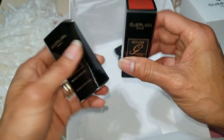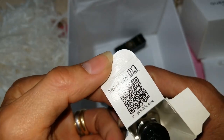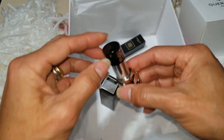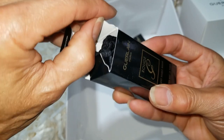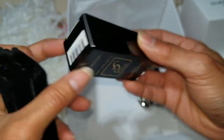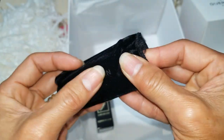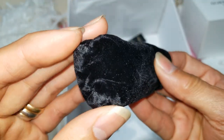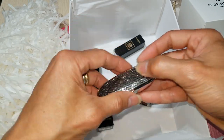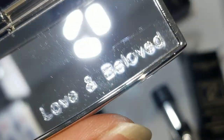Right, so this too is the special. So these two go together. This a nice velvet, and it says Cologne Paris. And she did a special message right here. Love and be loved.